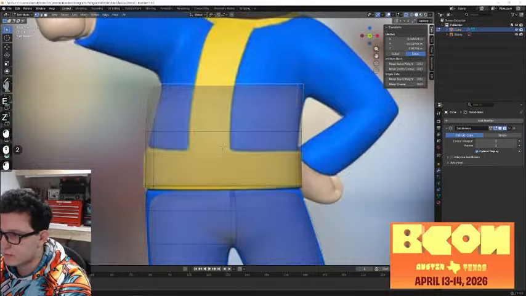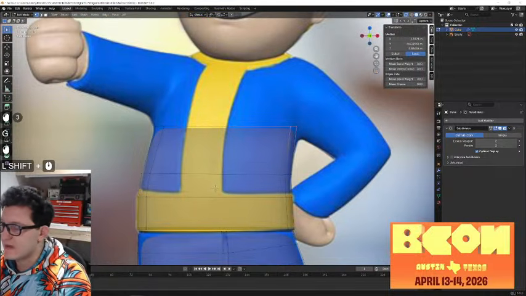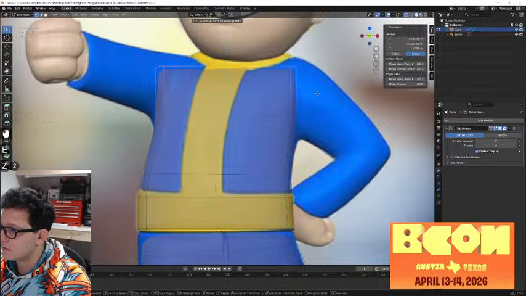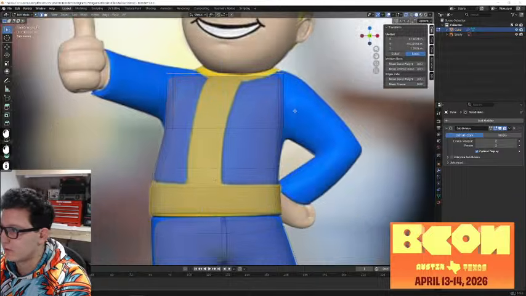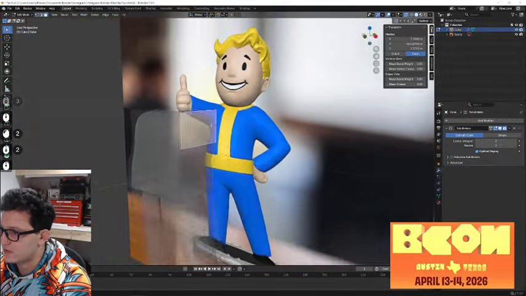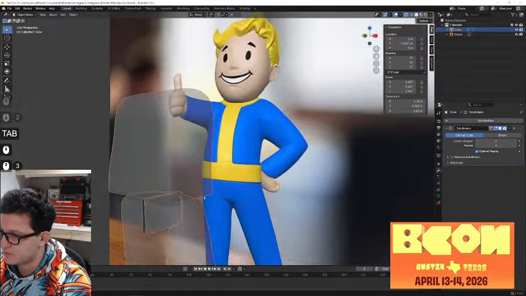Now, this is the part where I'll take these pieces and start moving them inwards. Right? And then this is the part where I'll probably extrude up again. And then we need to be really, really careful here because we need to decide how we want to do this. Because right now we have one edge here, right? And his body looks very square right now, so we're going to need to fix that, obviously.